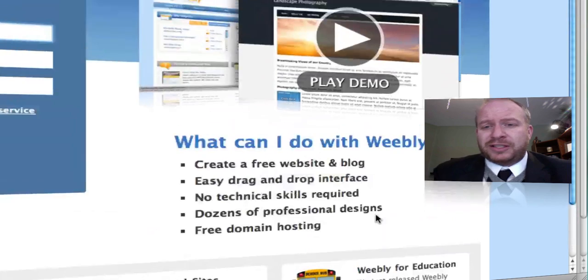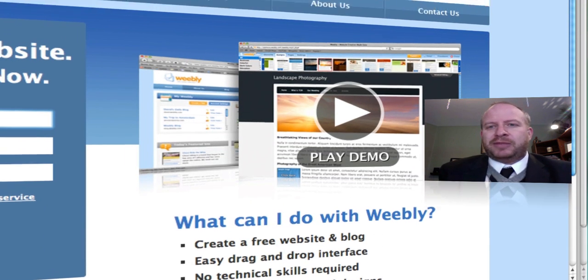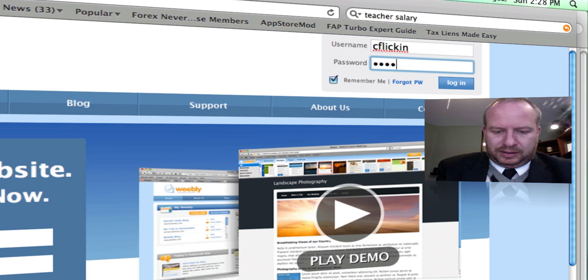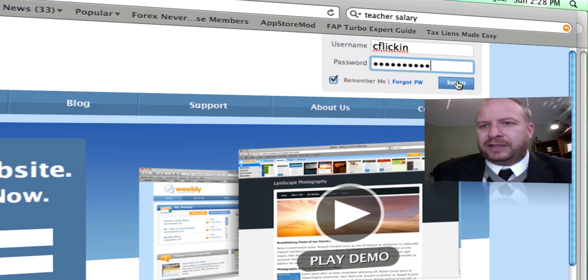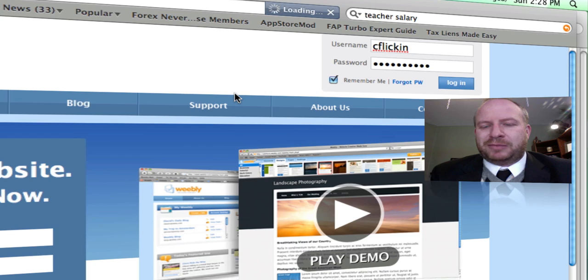It's free. So all this is free for just the basic package. Of course, if you want to go pro with it, I think it costs you $20 a year or something. But I'm just going to log into my basic one here. So let me just go up here and log in. My top secret password here. Hopefully that's going to get me in there. And not now. I don't want to remember that password, but let's just go on in.